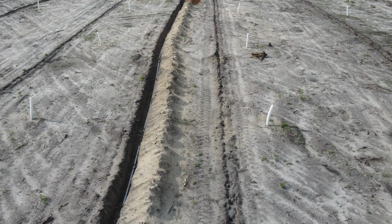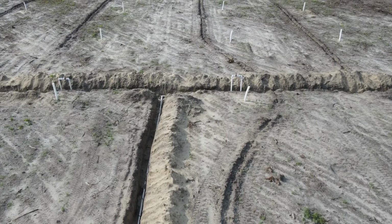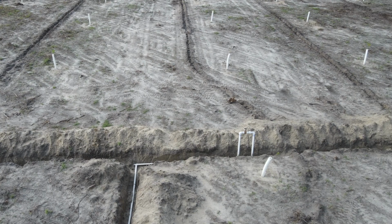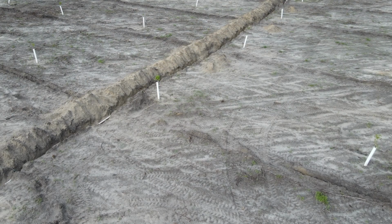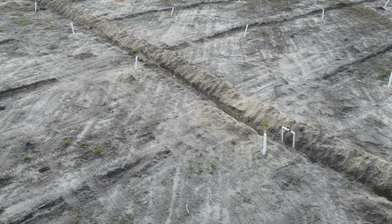Yeah, it lets me get a nice overview of it. So right here, you could see I had to go around that tree a little differently, just the way that the valve was. I had to go around that tree off to the right of it versus the left of it. But that's the branch, how it tees off. You can see some green on the trees. And the field is pretty barren still, minus a few weeds.